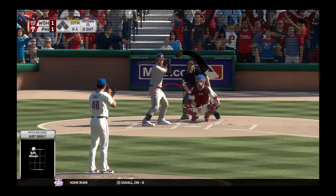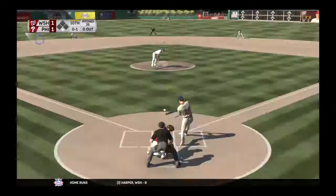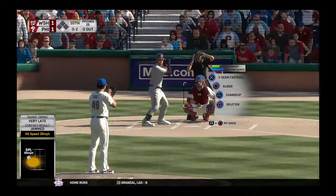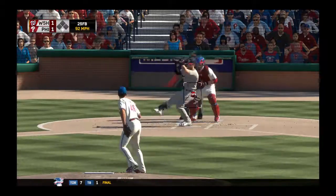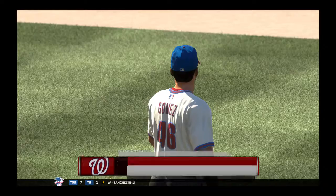And boy, a high strike called there. That's not all that consistent, but it's strike 1. Breaks his bat as this one's popped up, and this is going to wind up a foul ball. A windup and the 0-2 pitch. Now the fastball is right by him as he swings and misses for the first out of the inning.